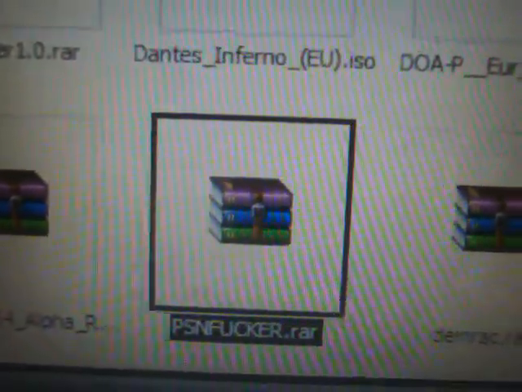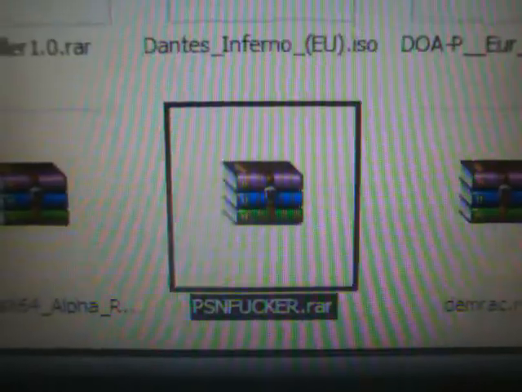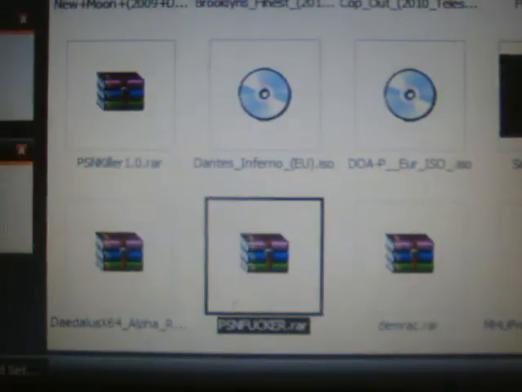Alright, so first things first, I'm going to show you the file that I'm going to have you download. It's going to be called psnfucker.prx. Basically, I've set this up for you guys. Actually, I haven't done that yet. Let me do that real quick right now. Alright, so now that we're all updated and in English, there's the psnfucker.rar. You want to double click on that and open that up.